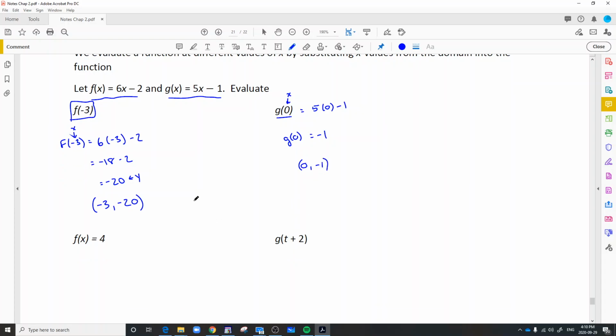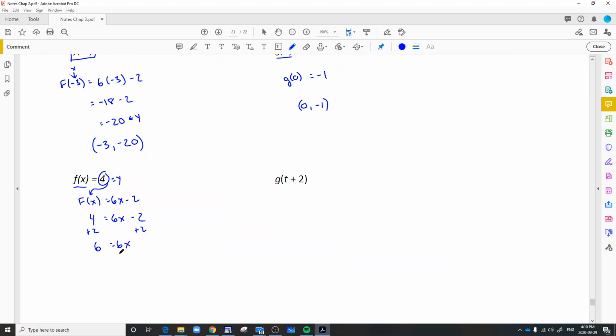Another way of asking this question would be, instead of f at x, and determining what y is when you know x, I could ask: what is the value of x when your function of x is 4? So this time, if you look at your equation, f of x is equal to 6x minus 2, they're giving you f of x is 4. So I'm going to replace that whole f of x. In other words, y is 4. So what x value would give you a y value of 4? So I'm going to add 2, and I get 6 equals 6x.